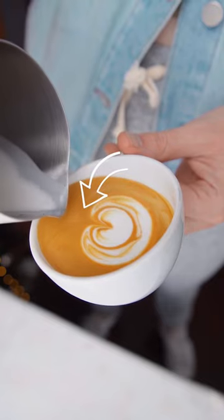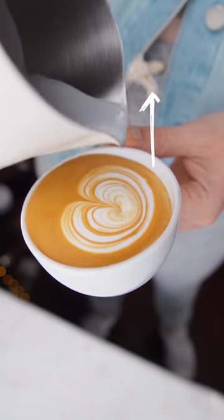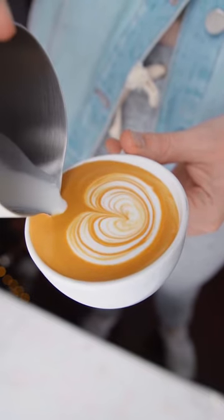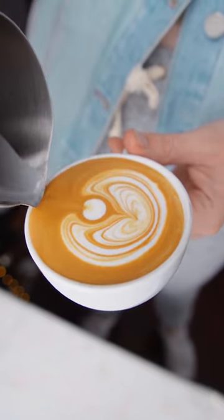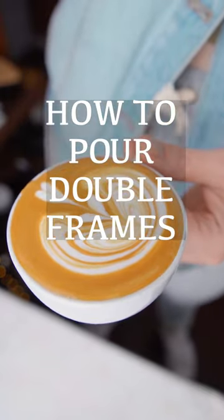Cut up and get a tiny bit of distance — here I did a ripple into my layers. When you push the third layer, the base folds all the way around giving you a beautiful frame that rides to the top. After that you can just do any kind of design you want. I just did two tiny hearts and then did my cut through, and that is our double frame.